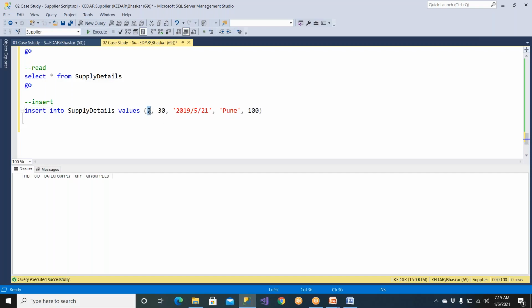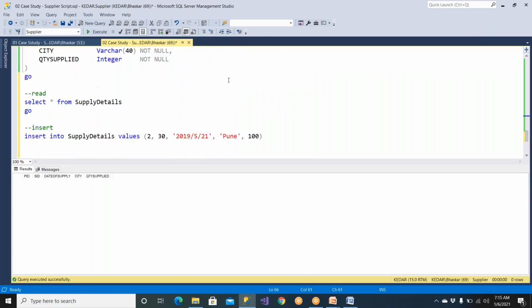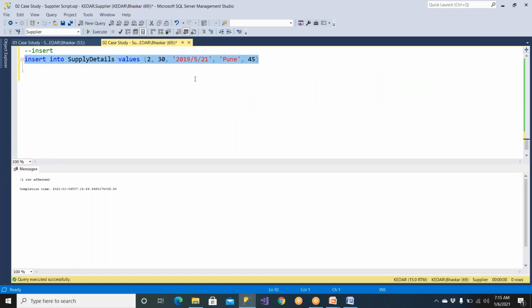Part means two. Which part? Batteries. So they had 500, and now we supplied, let me say, 45 products. So this is the data you're supposed to give. That's it. Clear? And copy this and paste it.